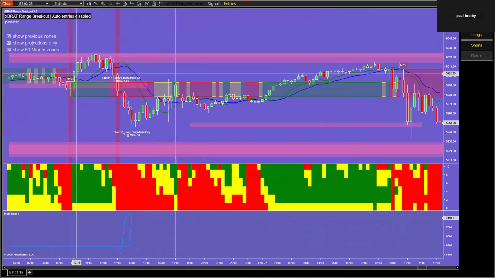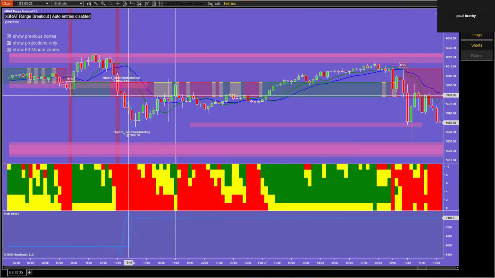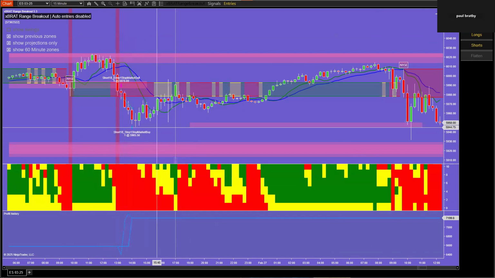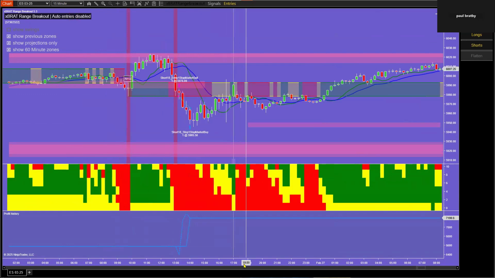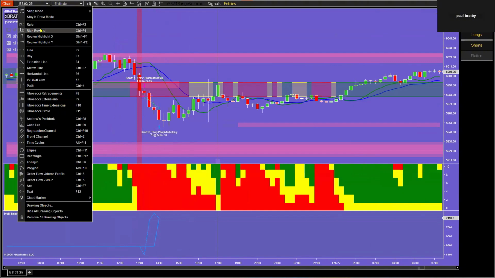So this breaks out, it hits that 60-minute zone. Freaky, this, isn't it? Then it comes back down, and we get a candle close inside the range. The range is colored red, so the bias of the range is bearish. We then have all 6 time frames red, so we go short. It takes it as it breaks out down there. Now, remember our stop loss adjusts. This has taken the one out there, so let's just measure that one here.